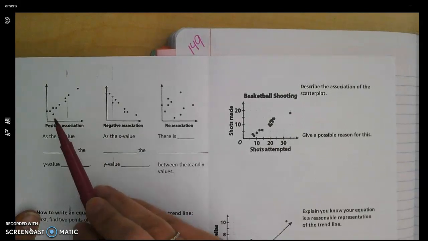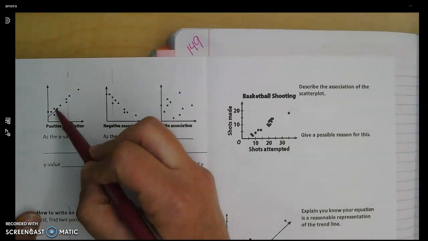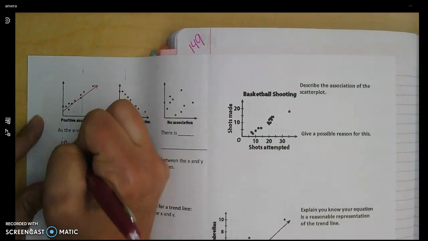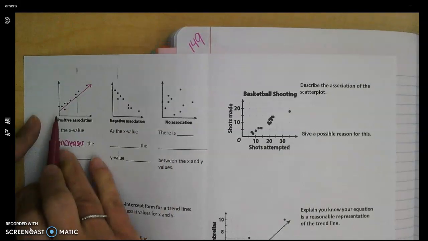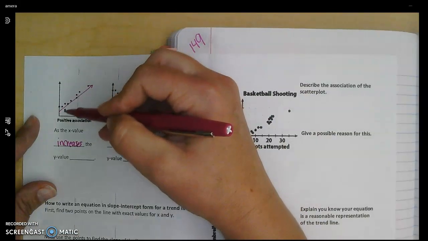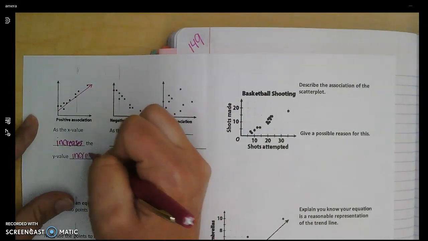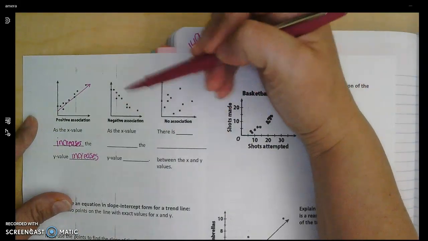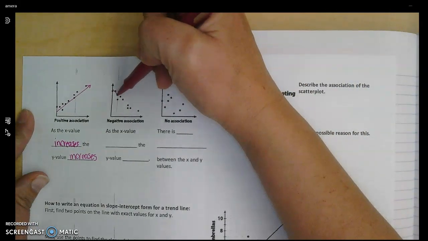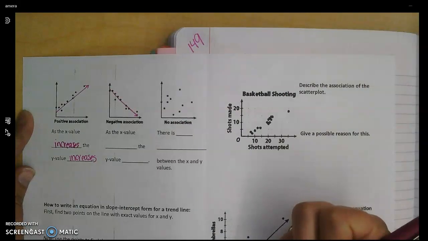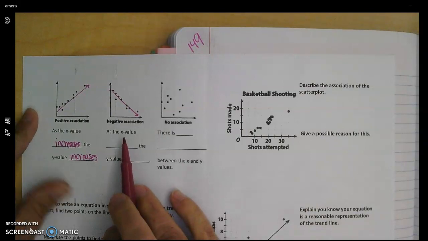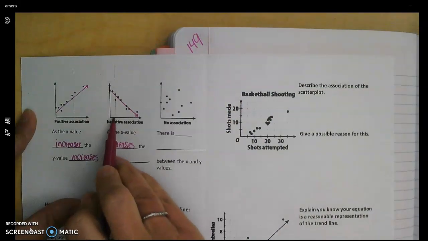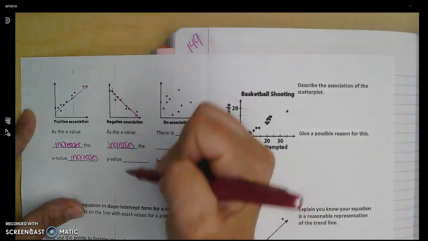In a positive association, you're going to see a trend where your data is moving in an upward direction from left to right. What that means is as the x value increases, that's this right here, your x value, as it gets higher, your y value is also increasing. And that just looks like this upward trend. Now, if I have a scatter plot with all my data plotted on my coordinate plane, and you notice that it's moving in this downward trend, we're going to call that a negative association. And what that means is as the x value increases, again, as you move along your x-axis, your y value is decreasing.